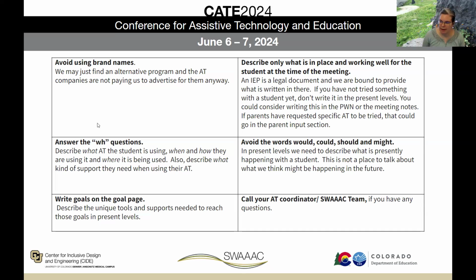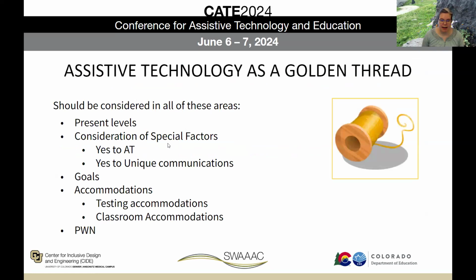Let's look at how best to allow parent and student feedback about the AT plan and implementation. Actually, I think I should go back to that. If we're looking at the sections of the IEP, where would you want to include parent and student feedback? There are those specific sections in present levels that talk about parent feedback, student feedback. So those are a natural place. Are there other places that you would document that?